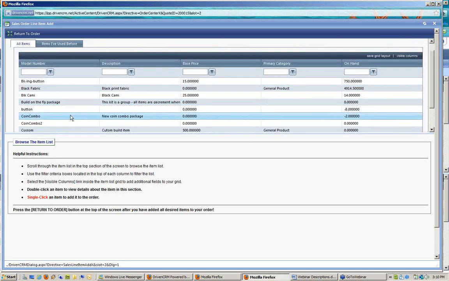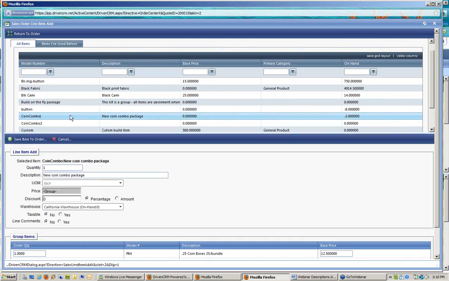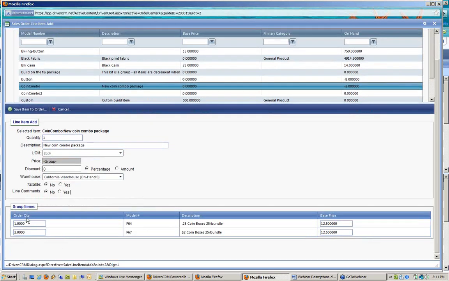And I can say, okay, I want to go sell her one of the new coin combo packages. This particular item, as it's been set up on my item setup screen, is set to be one of QuickBooks' group items. And this particular item is comprised of one of my PS64s and 3 of my PS67 part numbers.